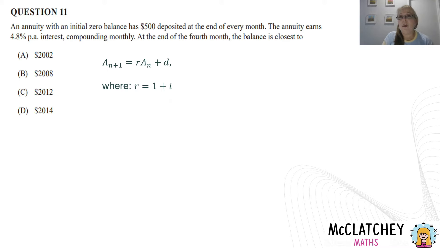Now we know that the value R here is not our interest rate. R is equal to one plus the interest rate. So that's probably the first thing you need to be aware of here. So we're going to need to work out what that interest rate is by stating some of our variables. So it's going to be one plus. Now that's that interest rate as a decimal here. We change that from a percentage to a decimal, which means we take that on our calculator, 4.8 divided by 100, gives us 0.048.